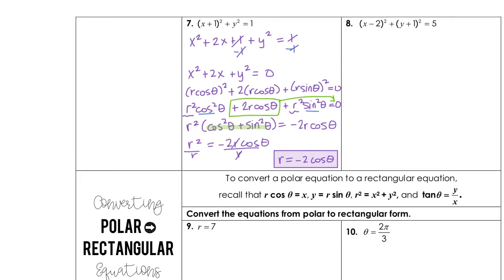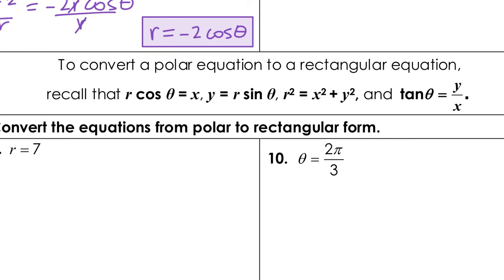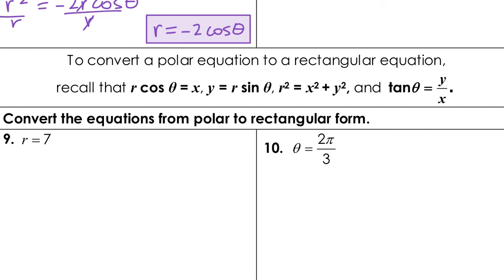Okay, so that is going from rectangular, so what we're used to seeing, into polar, so how we would have to graph it if we had one of those circle graphs. But now I want to go the other direction. So if I give you a circle graph, if I give you the polar equation, how do we simplify it to a rectangular equation? So the same rules still apply. So r cosine theta is x, r sine theta is y. But then there's two more that they want us to remember. r squared is equal to x squared plus y squared, and tangent of theta is equal to y over x.